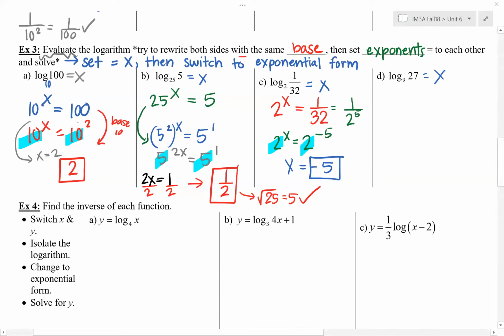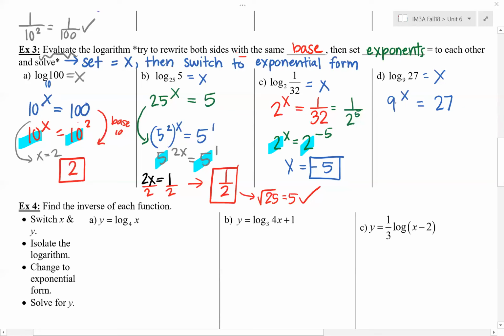Okay, so then for the last one, this actually is going to go along with our 16 and 64. And so when I rewrite this guy, I've got 9 to the x power equals 27. Okay. And so in all of these, I only had to rewrite one side as a power of something else. What's going to happen here is 9 squared is 81. So I can't write 27 as a power of 9 because it's going to be some kind of decimal or something. So what I actually want to do is try to rewrite them both as something. Okay, so I may need to rewrite both if I can't figure out that pattern right away.